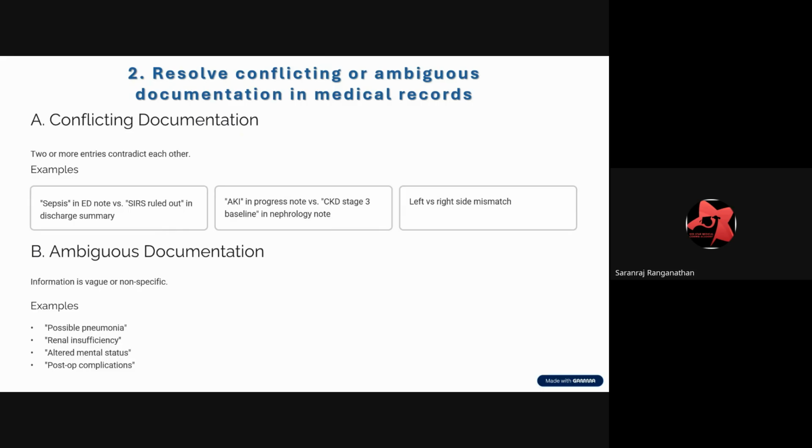Okay, so the pathophysiological conditions, like altered mental status and post-operative complications, all of these I need to document. Renal insufficiency, especially. Renal insufficiency means you may get polyuria or oliguria, this kind of symptoms. The physician may conclude some insufficiency in the renal. What type of insufficiency? It may be renal disease, renal infection, renal cancer, or a renal stone also. It can be anything. That is the reason we are getting the renal insufficiency.